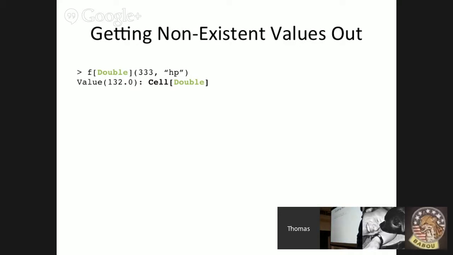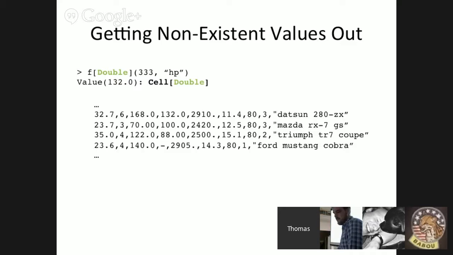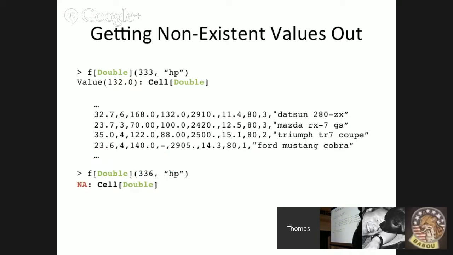So then there's the question of, what happens when things aren't so hunky-dory? Before, we were able to get the horsepower value out pretty easily. You can see in our table, it's right there, row 333. There's a value there for horsepower of 132. But if you look a few rows down, for the Mustang Cobra, the horsepower column, which is right here, is actually missing. So when we ask for it, we don't get back the value. We get back a sentinel value, NA. It basically says that this data value is not available. It's missing.